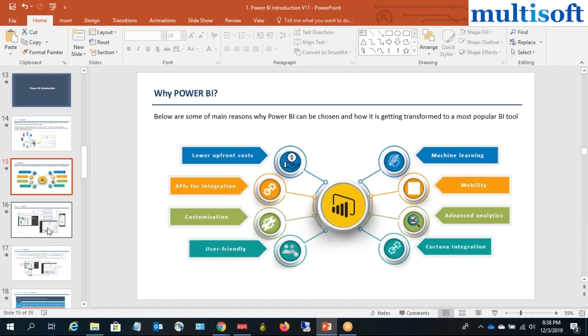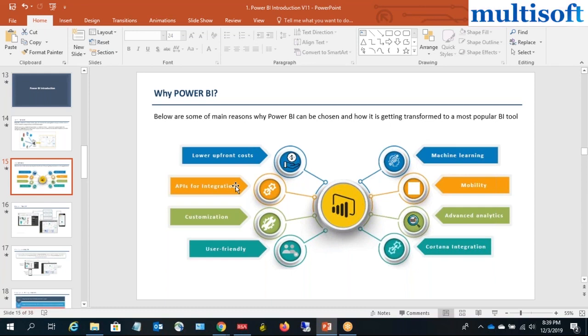So now let's look at the main reasons why Power BI can be chosen and how it has become the most popular BI tool in the market, okay? Now, the first reason is that it comes at a lower upfront cost, which means in the beginning of implementing a BI mechanism in your company, you really don't have to invest a big chunk of money.